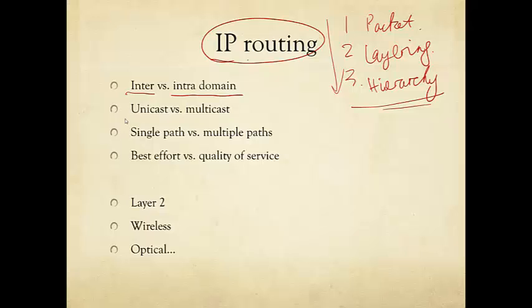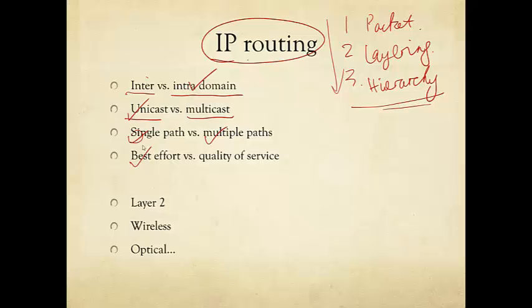There's unicast, which we're focusing on, versus multicast, which we're leaving to P2P-based routing in the application layer in a future lecture. So we are going to focus mostly on unicast routing and routing within a domain. Although in the advanced material part, we'll briefly talk about inter-domain routing, BGP. Now you can talk about routing over a single path, find me a path, versus leveraging all multiple paths possible. We will focus mostly on single path routing.